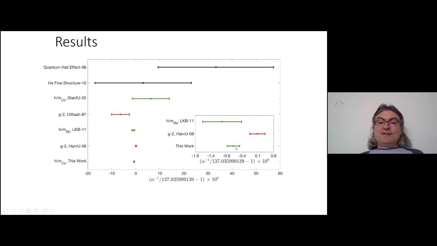You see that we are fully compatible with the previous atomic physics measurement, but there's a 2.5 sigma discrepancy from g-2. And I would say the bottom line, the zeroth order message here, is that two numbers determined by completely different ways agree to the part per billion level of precision, which is great. But we're curious and we want to know what the 2.5 sigma could be due to.